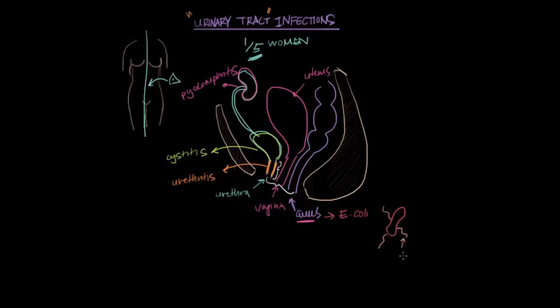So the pili are kind of like those suction cup things that ninjas and spies use in those movies to climb up the outside of buildings. That's how I like to think of them. And the pili are important because when urine comes rushing down the urinary tract, the E. coli aren't washed away like other bacteria without pili would be.